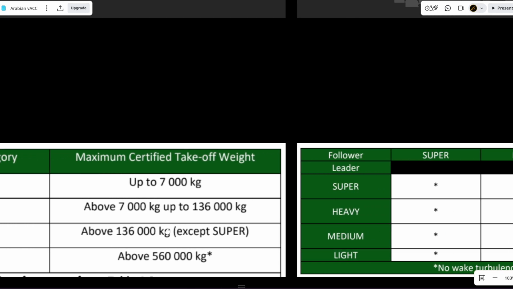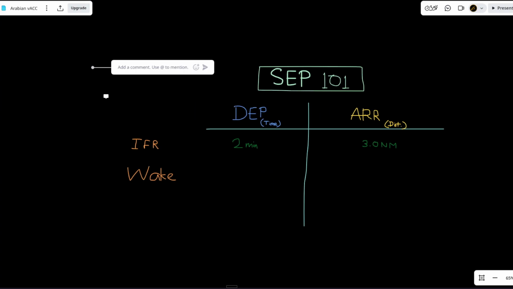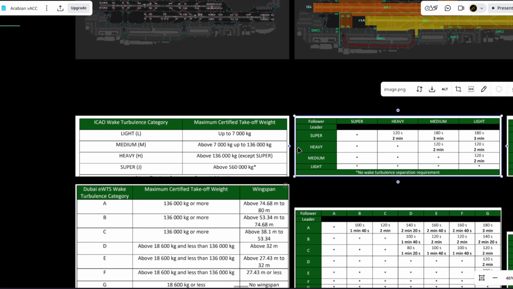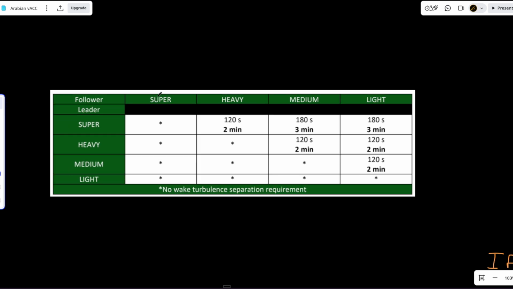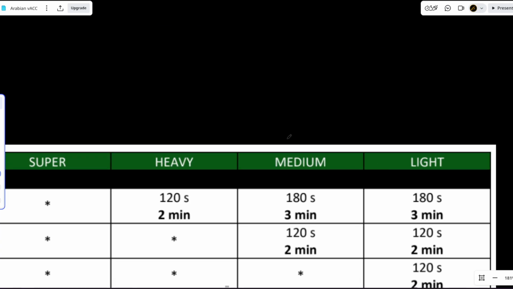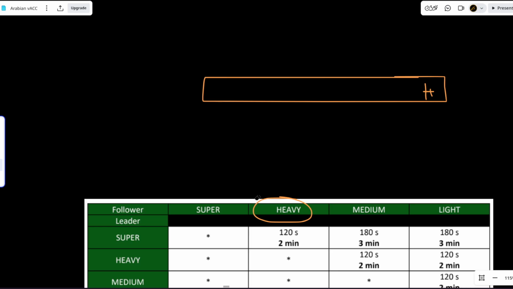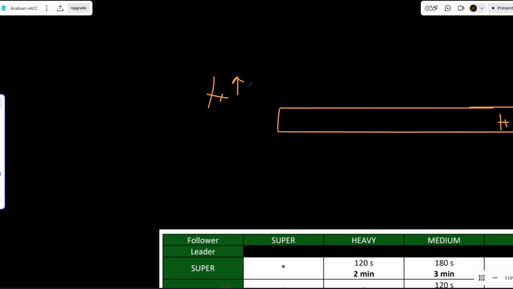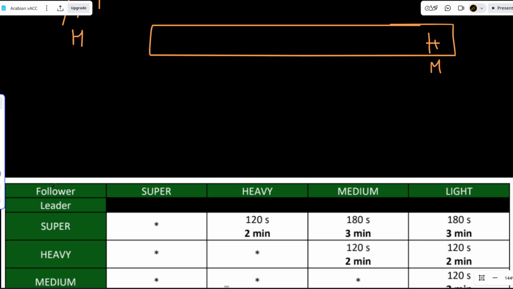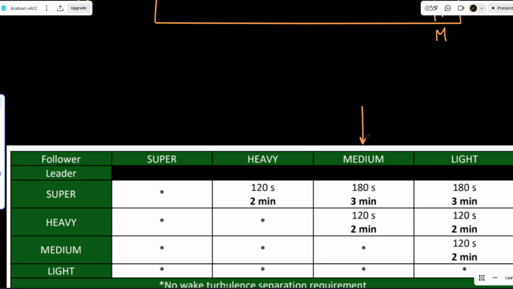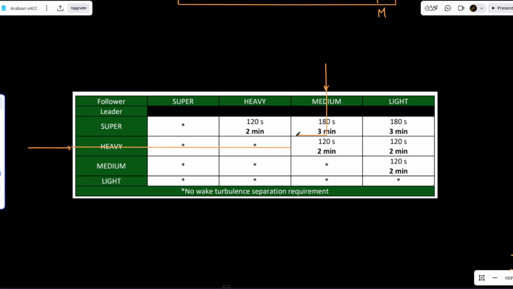Now, per these weights, you have to apply some timings. Alright, so as this thing says right here, let's say an aircraft who is a medium aircraft is lined up on the runway, and a heavy aircraft has departed. Heavy aircraft is in the air, departed. So the heavy aircraft is in front, medium is behind. Heavy is your leader, medium is your follower. So the follower is a medium, your leader is a heavy, and you just kind of draw this out to see where they meet, and look at that, they need 2 minutes of separation.